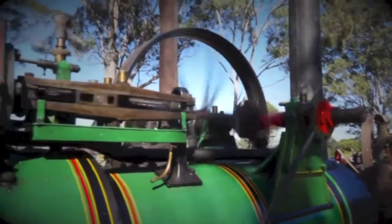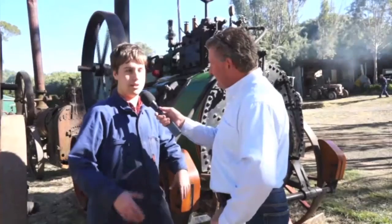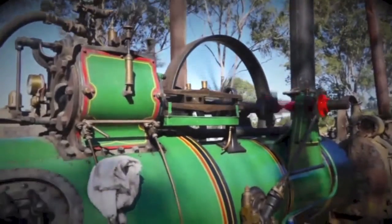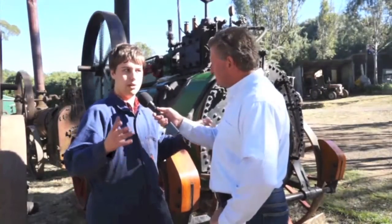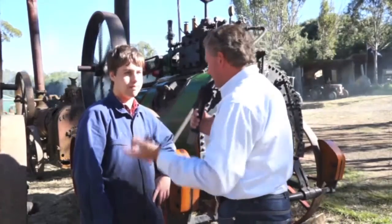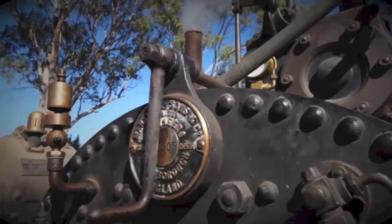Remington explains how it works: there's a boiler filled with water, a fire is put inside, and tubes carry the flames through the boiler. The pressure builds up and runs the steam engine mounted on top, which turns a flywheel. From there you can operate and run other things. It's amazing to think the guys who designed these early machines did it all with mathematics, a creative mind, and pencil and paper — just incredible.